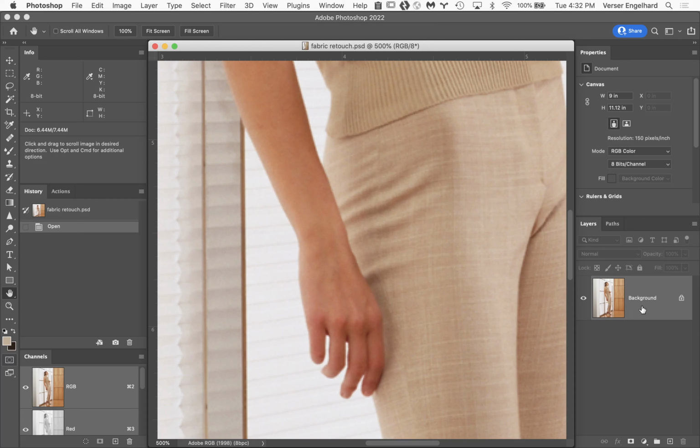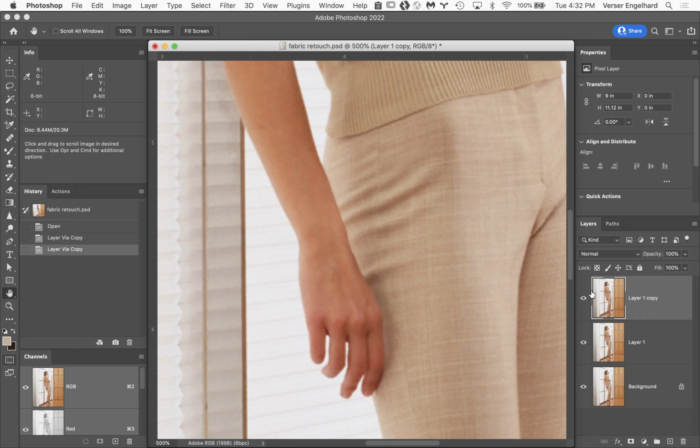So we're going to split this one really quickly. Hit Command J twice. I'm going to let go of color and tone now and just call the first layer low. I'm going to double click on the top layer and call it high. I'm going to turn off the high layer, select the low layer, and I'm actually going to blur this image now till I actually lose the texture. So what I'm looking to lose is all the detail we've actually got in here.